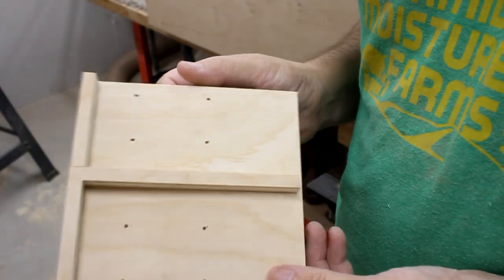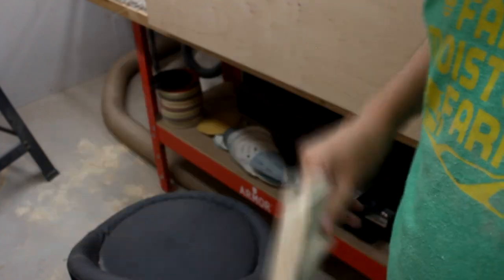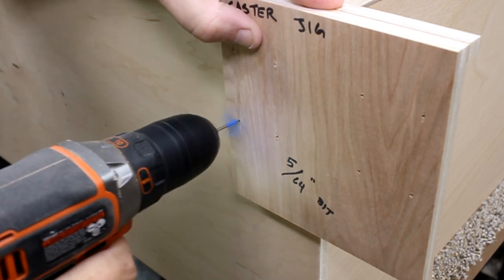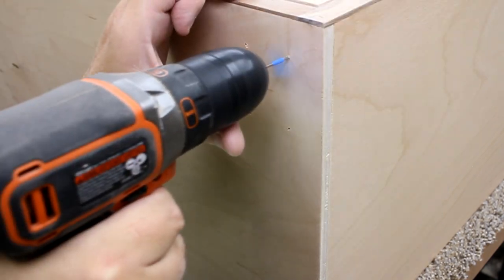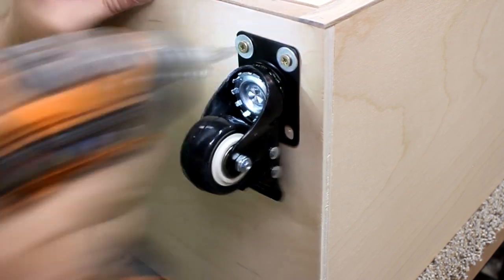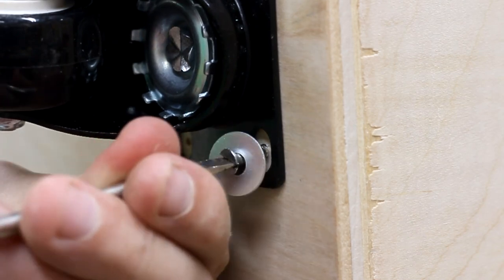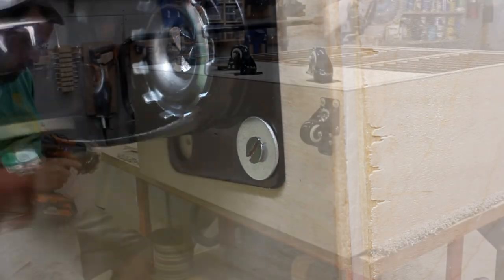I made a little jig to help me easily find all the mounting locations for the casters. I just hook it over a corner, poke a tiny hole into the bottom at each location, and then finish drilling them out without the jig. Then I can center the holes and mount each caster using a screw and a washer. The good lord will hopefully forgive me — I did find a use for a flathead screw in one of those locations. The rest of them went on pretty quick.